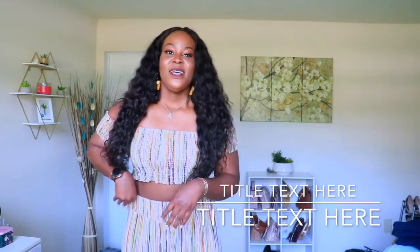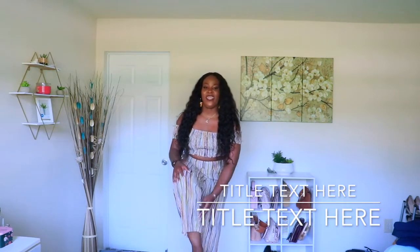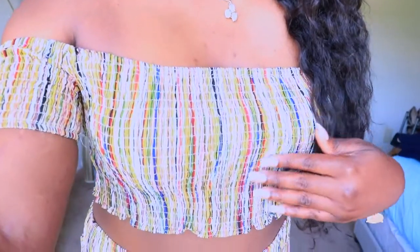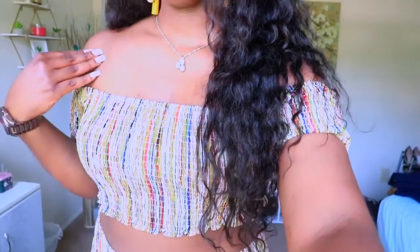So this is another set from Shein for $13, also in 1XL. It's more like a crop top style — the stuff comes just right before my waist. It's slightly too stretchy for me, but I like it. I feel like it's gorgeous. I'd probably give this an 8 — it's not my favorite but it's still cute. For $13, I honestly don't mind. The print on the top and the bottom is really cute. Definitely a crop top and pants combo — worth it. The only downside is it's just too stretchy for me.